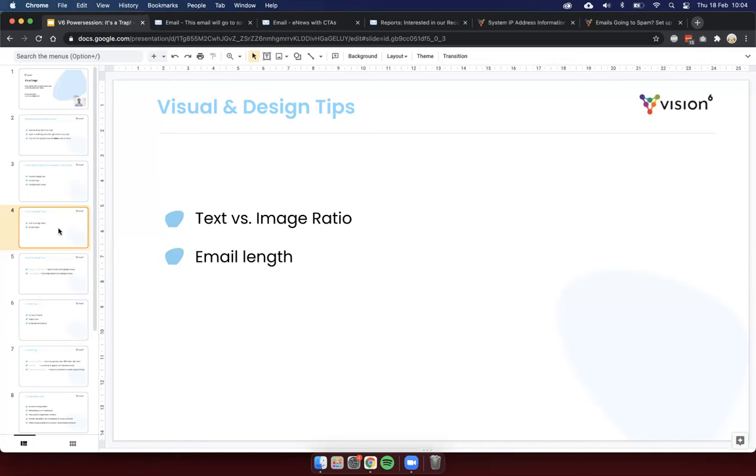Again, the issue with putting the full article in there is not only does it make it a very long email, but also you have no real insights as to whether people are reading the full article or not. Whereas if you just have short snippets and link off to a blog or the rest of the content somewhere else, you can use the Vision 6 reports to get insight and work out who's reading what content, what content is of interest to your users as well. So it means you can design emails with a much better impact in future because you've got that data to back it up there as well.